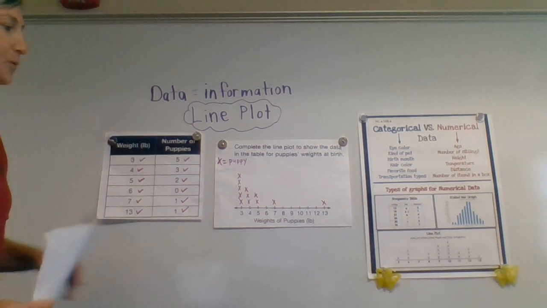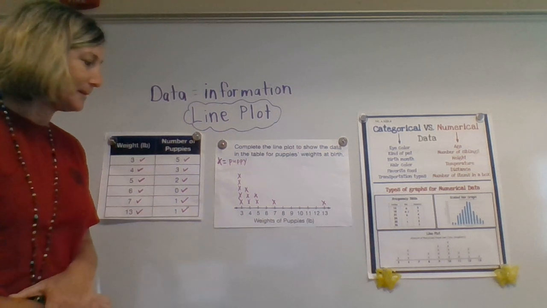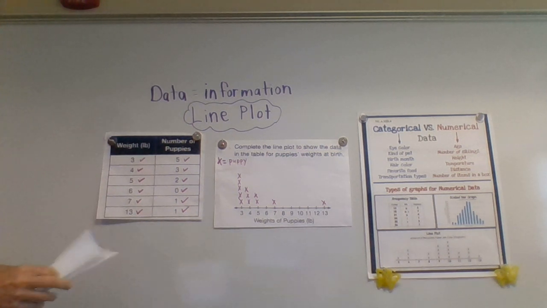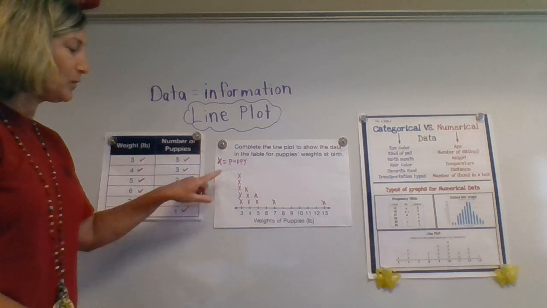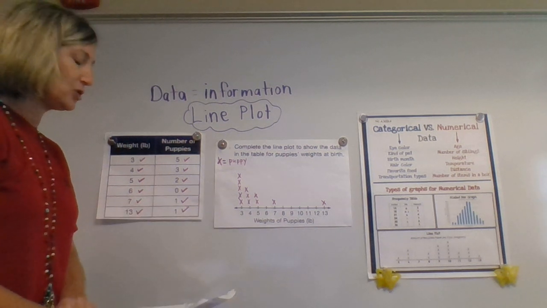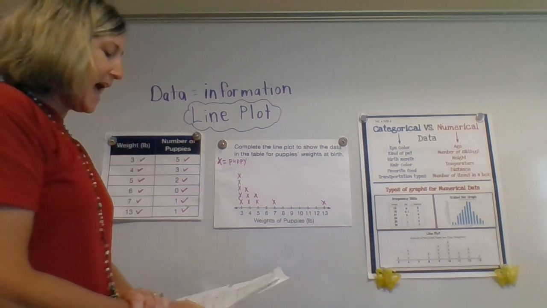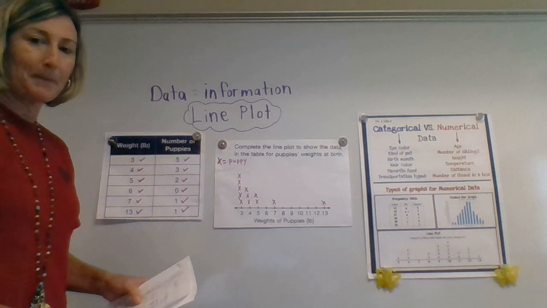Now, we're going to look at some questions that we might be asked about our line plot, okay? We're going to look at some questions that we might be asked. If we've made our line plot, what information can we answer or questions can we answer with the information we've put here? Let's look at this. What weight has the greatest number of puppies?